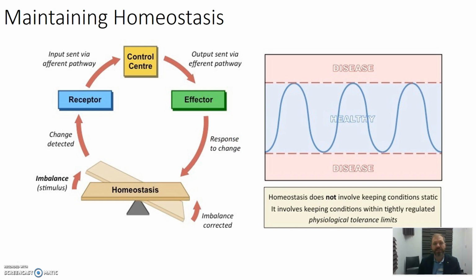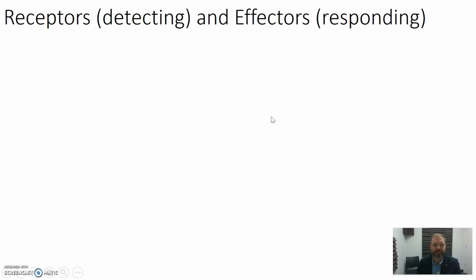So homeostasis doesn't actually keep things constant. What it means is that there are these tolerance limits within healthy or well-functioning ranges for cells, and any time they start to get outside of that healthy range, those mechanisms can tip that back into being within the control range. So whether that's temperature or the amount of glucose, those are maintained within those tolerance limits.